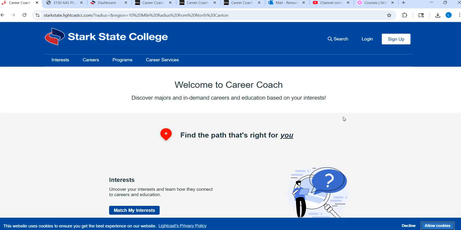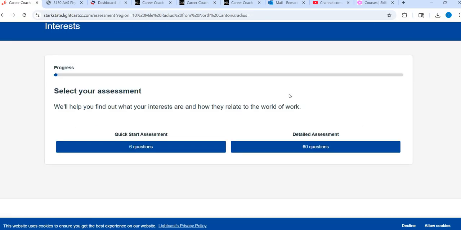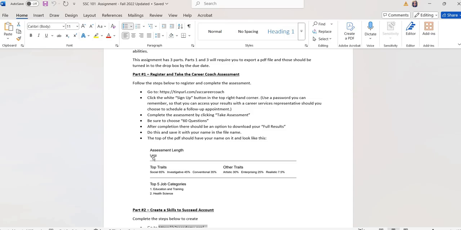Now, you are going to take the career assessment. So we're going to click on interests, and it's going to say, hey, you're going to take an assessment, 6 question or 60 question. For this purpose, you are going to take the 60 question assessment. I know that sounds a lot, but it goes very quickly. For purposes of this video, I am just going to do the 6 question one just to kind of show you what the questions are like, but it'll really show that it will move very nicely through the series of questions. But make sure you do the 60 question one, because when the results are published, it will say whether you took the long or short one. So make sure you take the long one, the 60 question one.